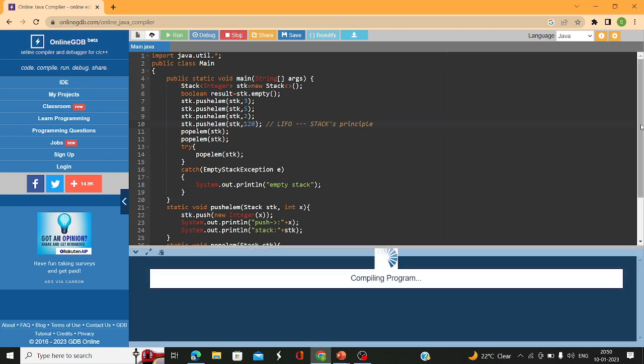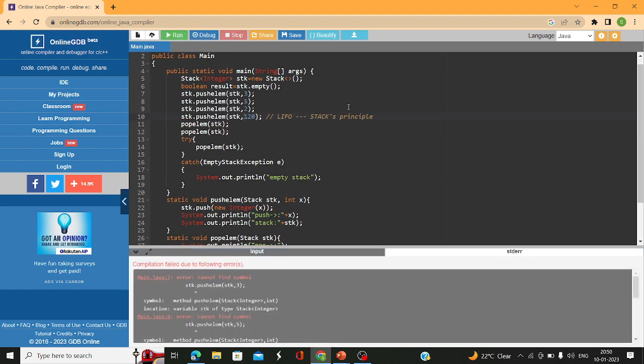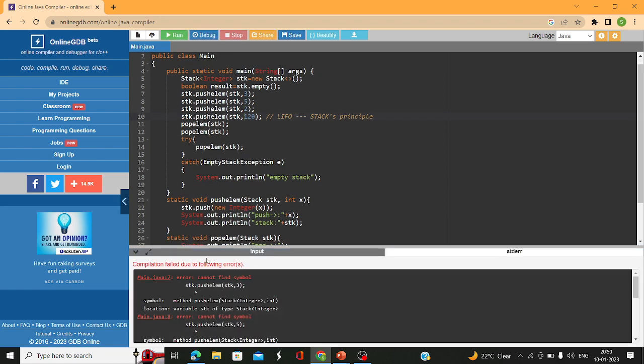Now let us check again. According to this, the formal and the actual arguments should not differ in length. It says method push element, variable stk of type stack. As you can see here, the symbol is method pushlm stack, stk dot pushlm, and a method pushlm stack integer.